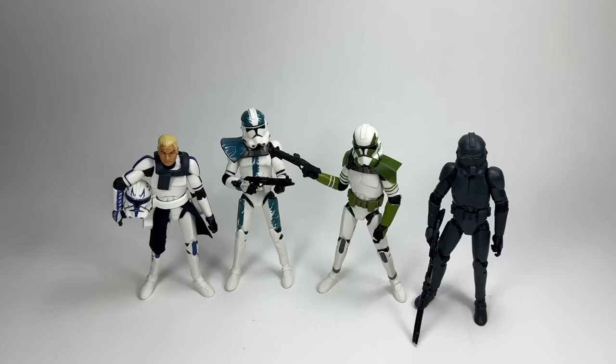So there you go then, guys. That's all four figures from the Bad Batch 4-pack for the Vintage Collection. Some really good things in here, but also some pretty awful things, and unfortunately it always comes down to Captain Rex, which is a big shame. I did feel it was a bit weird him being in this 4-pack anyway. He's quite a sought after character, and putting him in a 4-pack that not everybody has access to or wants necessarily is a bit of a strange one to me.